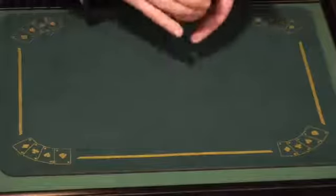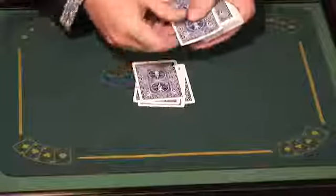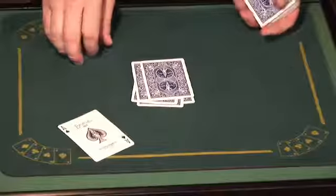You pick it up, you hand it back to them. They count down 6 cards. 1, 2, 3, 4, 5, 6. And of course, it's the card that you want them to take.